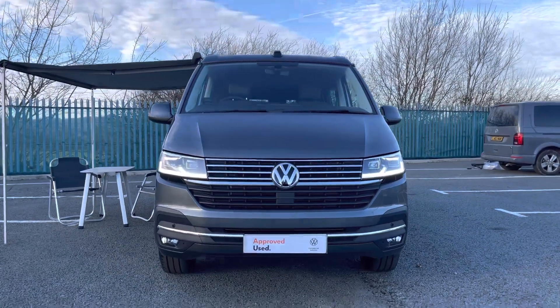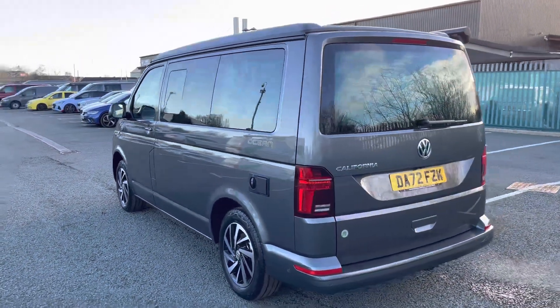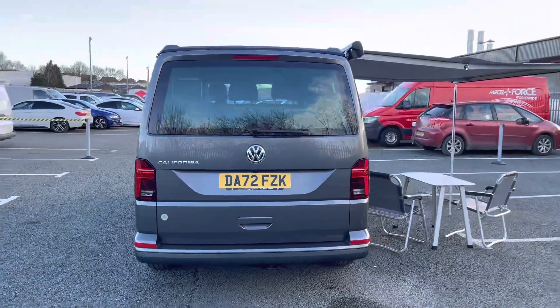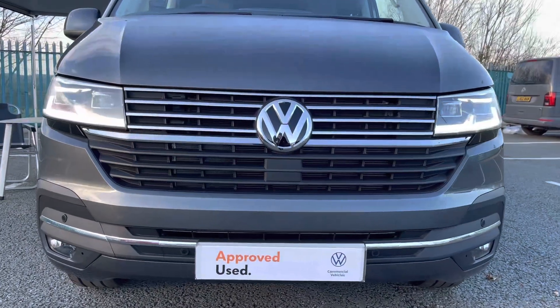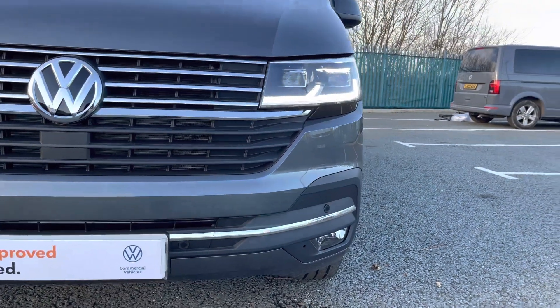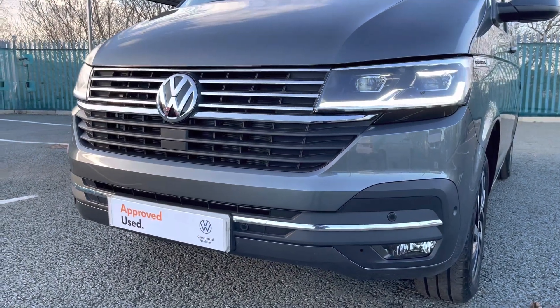This vehicle does also come with front as well as rear parking sensors as standard to aid in the manoeuvrability of this larger than normal vehicle. A tailgate with a window does come fitted to this vehicle where the two deck chairs, which I have displayed out, are located in a fold away pouch. This vehicle does also come with LED headlamps which do a fantastic job of illuminating the road in any weather condition, as well as emergency city braking which ensures you and your passengers reach your destination safely.